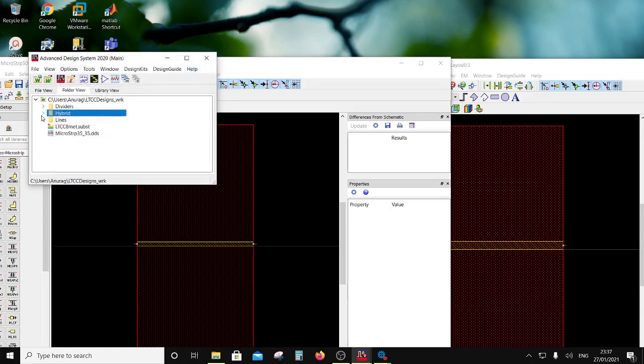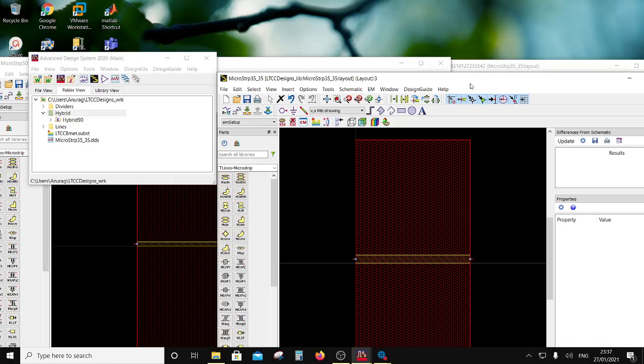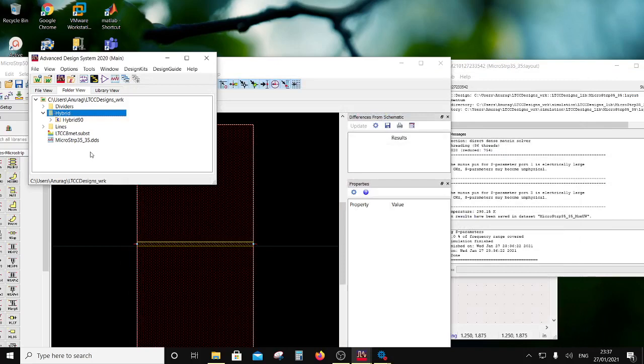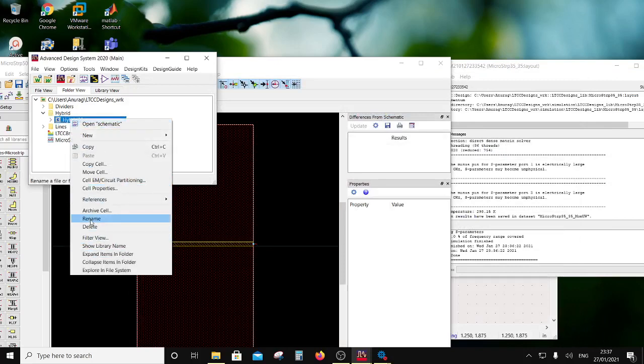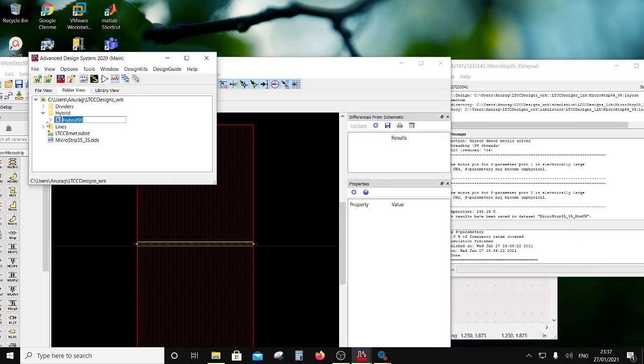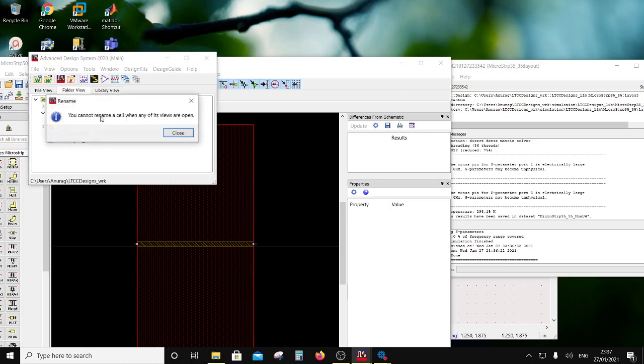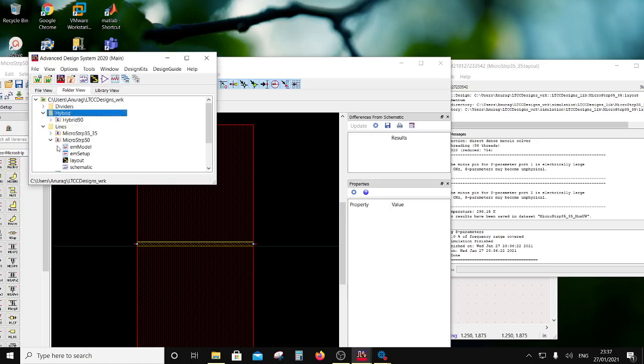So what has happened is this particular file 35.35, actually I named it hybrid, so I'm going to rename this cell. Just one second. Let's see inside the line. So that's 35.